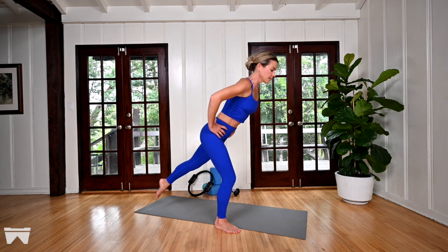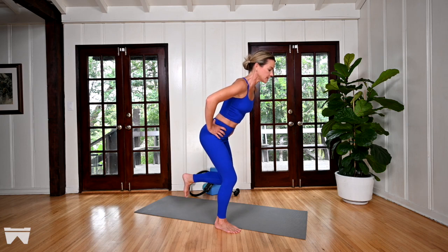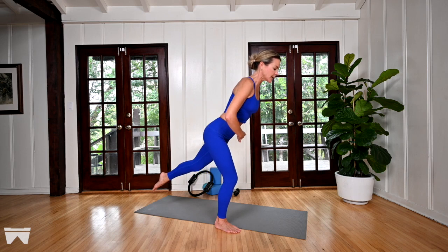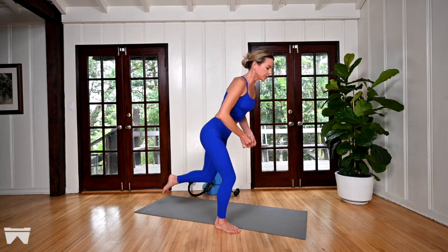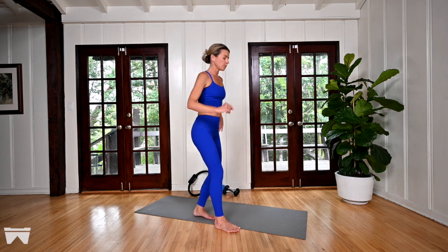Inhale to prepare. Exhale, we're going to think about the left inner thigh, bringing the leg and the carriage forward. This is an exhale. And then we're going to inhale. We're using the psoas with the left hamstring to send the leg long. That's an inhale. Exhale, the inner thigh and the psoas bring it forward. Inhale, send it back. Keep working on your end.